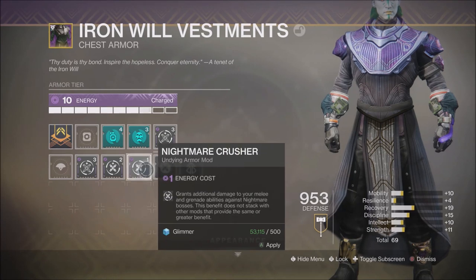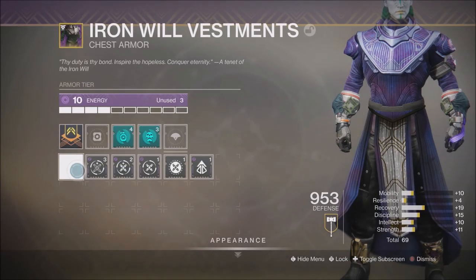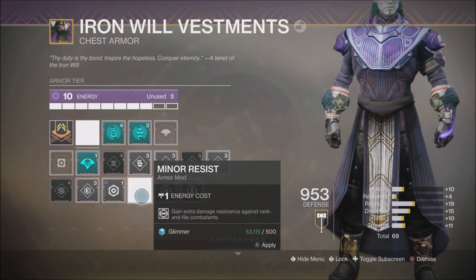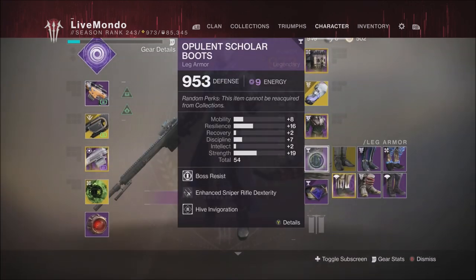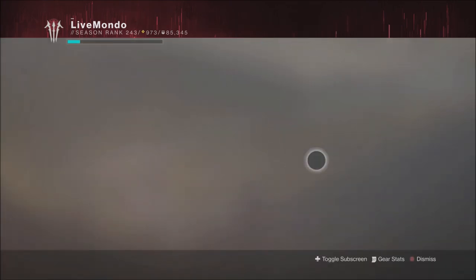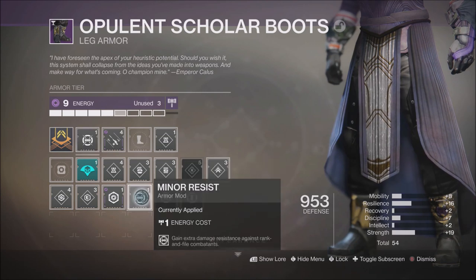I'm also using a couple of Hive mods. I'm using Hive Armaments and Hive Invigoration, both of which I dropped during normal menageries. So I suggest you make sure you do your menageries. If you've got three characters, run 9 menageries, 3 on each character. But when you're doing it, make sure that you use the runes to create armor, because you can only put the Hive Armaments on either Opulence Armor, which you get from the menagerie, or Crown of Sorrows Armor, which you get from the Crown of Sorrow raid.